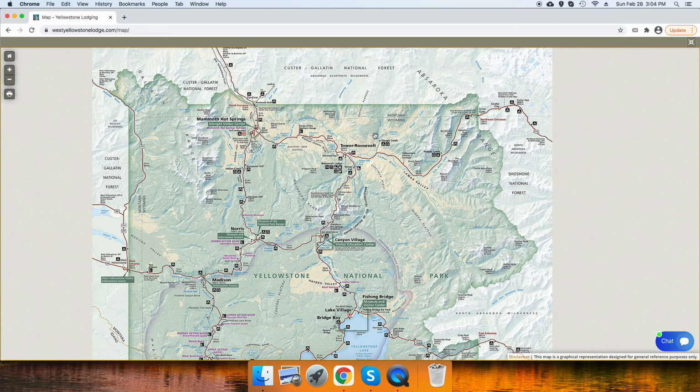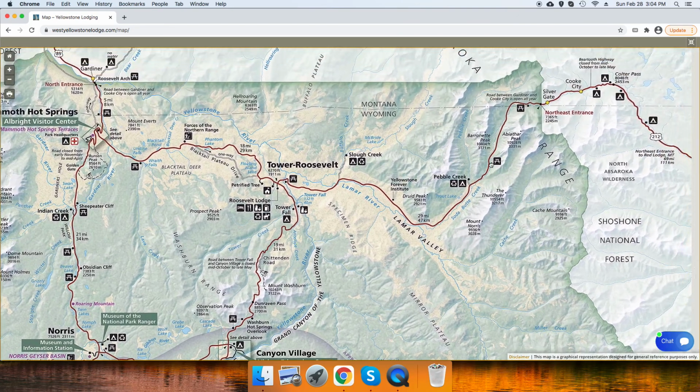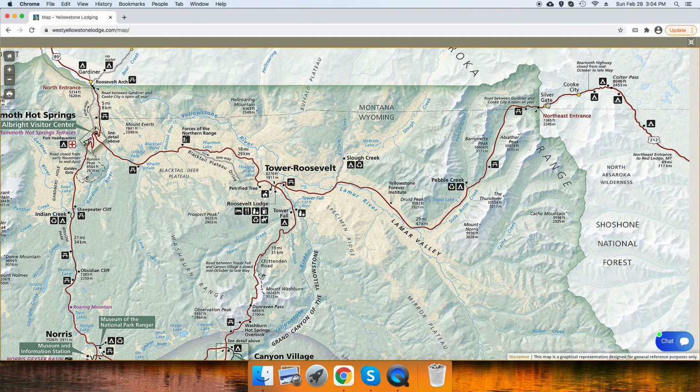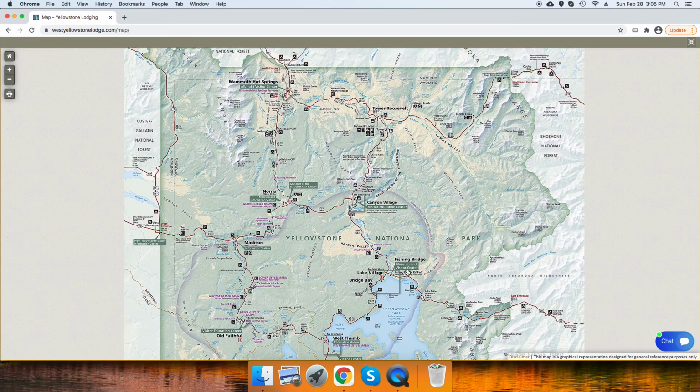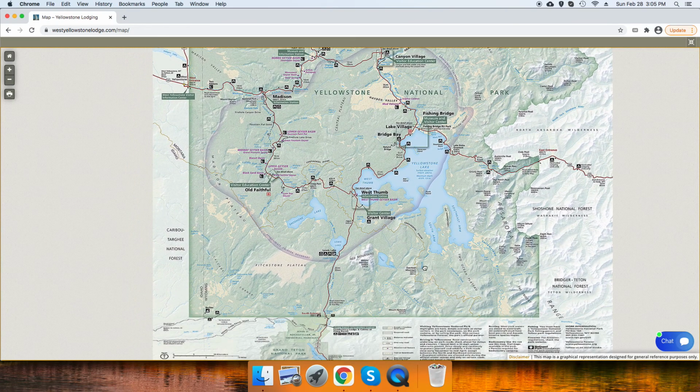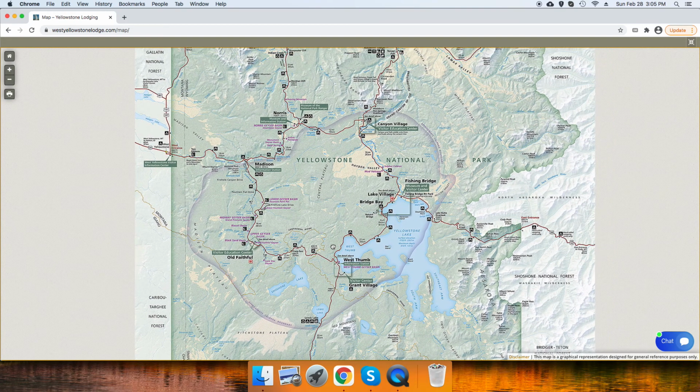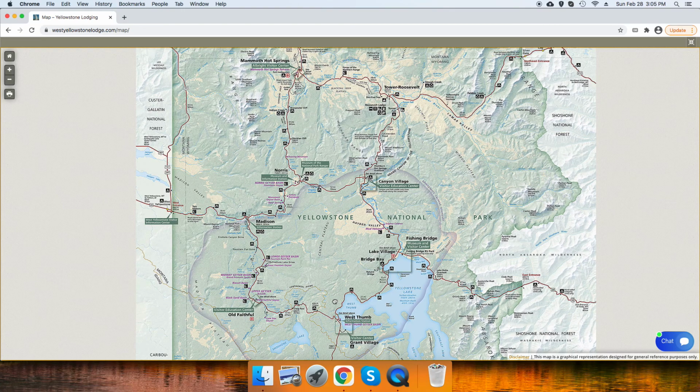To the right of that, go off to the east, and you'll see 2 tiny towns just outside the northeast entrance. There's Silvergate, which is really, really small, and a little bigger, you have Cooke City. And we're going to go all the way down to the bottom, go south from West Thumb, and we get to Yellowstone's south entrance. So those are the 5 entrances to Yellowstone, and one way or the other, they're all associated with some form of lodging, although in 2 of the instances, the lodging, unfortunately, is a little distance away.